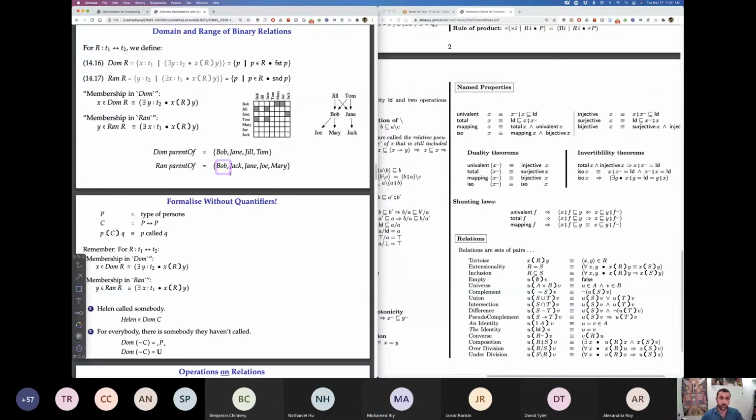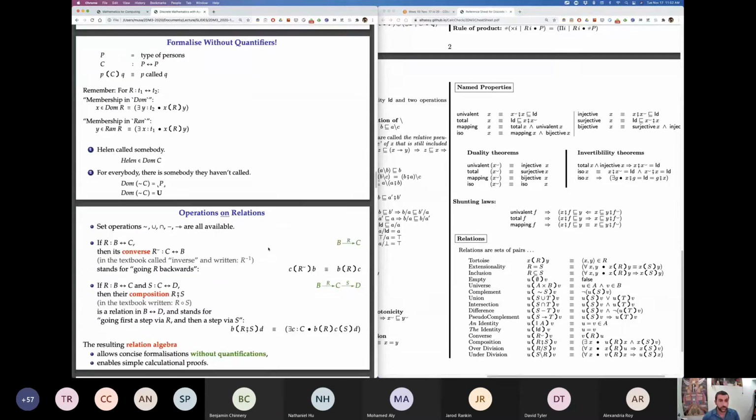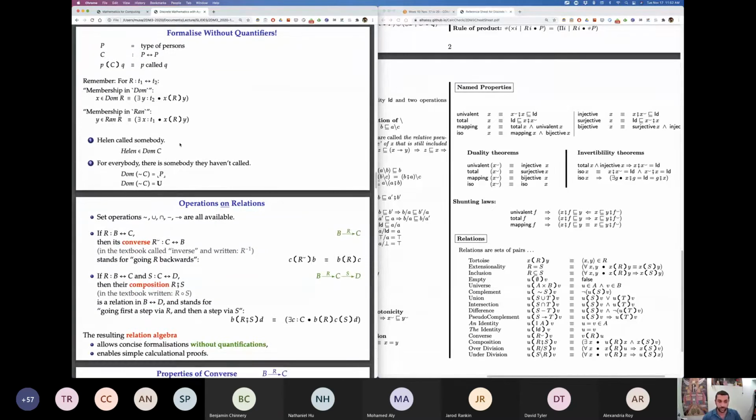Okay. So graph theory also comes with all these numerous concepts to talk about. Relations come with all these concepts to talk about graphs. So it's very helpful. It's a very helpful language. We won't spend too much time on certain parts of it, just because it's such a large field. But I just wanted to let you know. Okay, just want to keep you informed. So here's some example from last time about being called, right? So Helen called somebody. That means in the graph of people calling each other, Helen is at the start of an arrow, and that arrow goes somewhere, and I don't really care. So Helen called somebody.